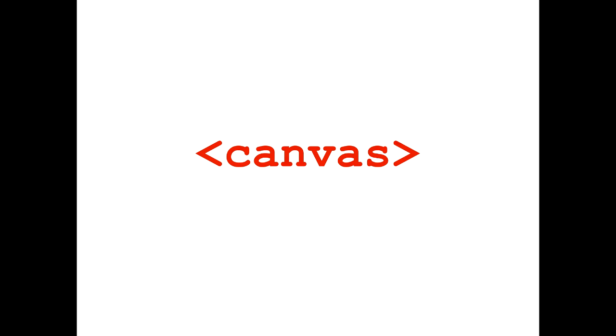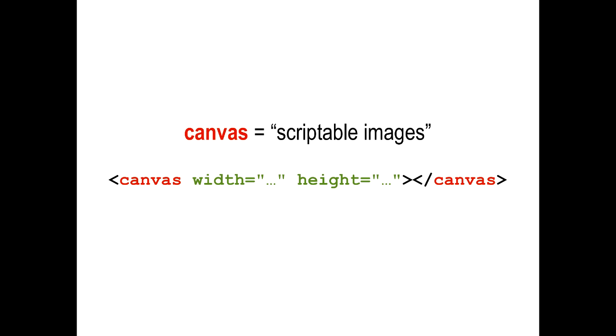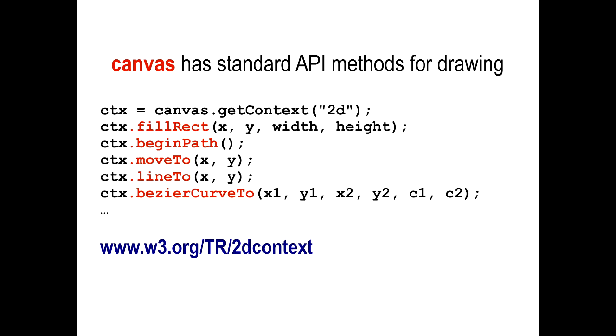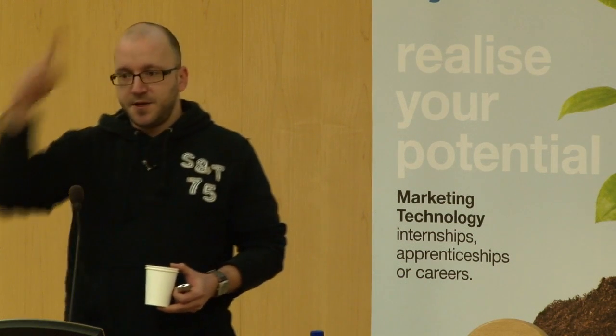And then lastly, Canvas. I haven't got a lot of time, and I'll only cover it really briefly. Hopefully you've all played with Canvas already. We've seen great examples throughout the day, things like actual games and everything else. But for the uninitiated, Canvas is scriptable images: basically an empty canvas on your page and loads of JavaScript APIs to do very boring 2D drawing. We're not going into WebGL, so Bezier curves, lines, and everything else.